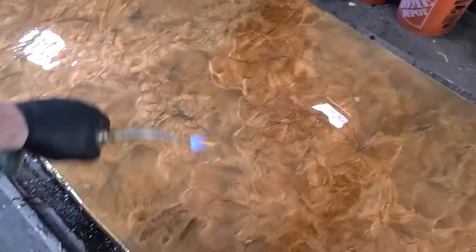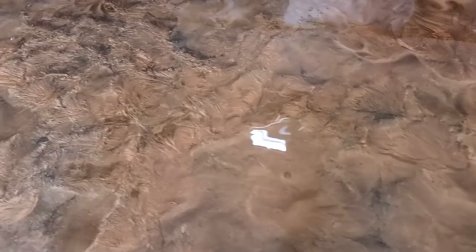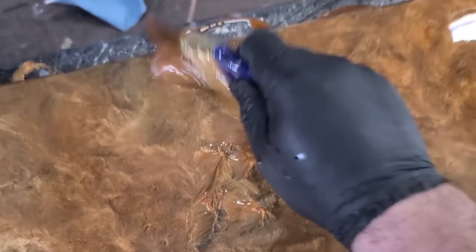Don't over-chop — just incorporate the two together, and as it self-levels you can get some really cool effects with these two colors. Grab your propane torch or heat gun to quickly remove air and meld colors with your chop brush. Keep the torch head off the surface an inch or two in a sweeping motion — scan the piece and look for anything that jumps out. If you spot an unwanted mark, just tap it. Where the rust vein goes in, it gets so much depth. If you see a polka dot you missed, just come in and chop a little — it'll totally meld and marbleize together.